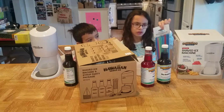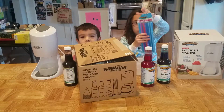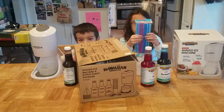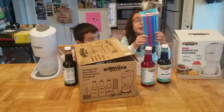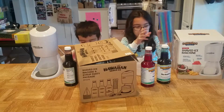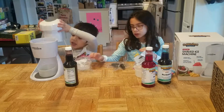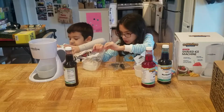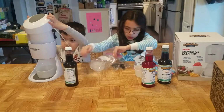And then maybe you can use straws, or use it with your mouth, whatever you want. These are spoon straws, so spoon straws are probably the best to use. This is where the ice goes. So you take it out, Louis, you gotta close this thing. But you take it out of this thing, put it in there, and then keep shaving the ice.